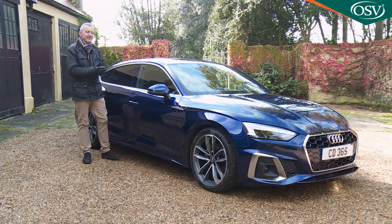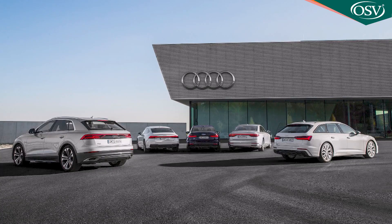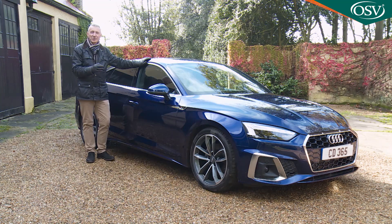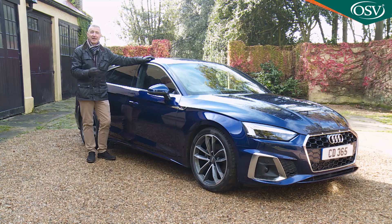On to aesthetics. Unless you want your A5 Sportback in solid Ibis White, you'll need to pay more for your choice of paint colour — beyond that, there's one extra-cost solid shade Turbo Blue, four metallic shades, the pearl-effect metallic Daytona Grey, and beyond those, the fearsomely expensive range of Audi Exclusive paint finishes. Inside, you can upgrade the upholstery to softer fine Nappa leather, and the S5 models all come with Nappa leather in three colour options: black, grey, or — if you're an extrovert — magma red.